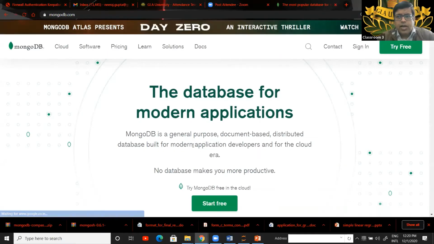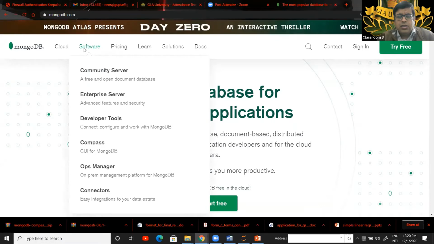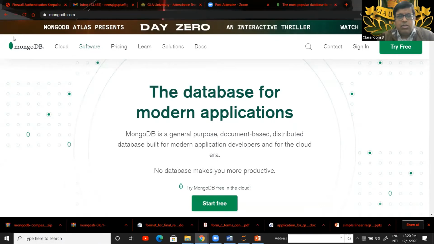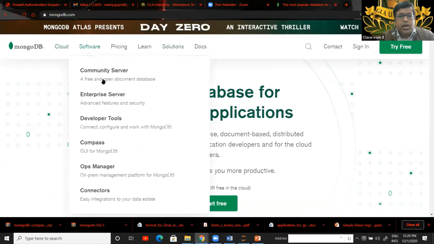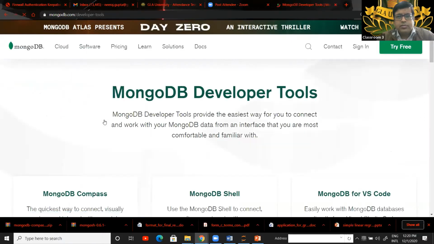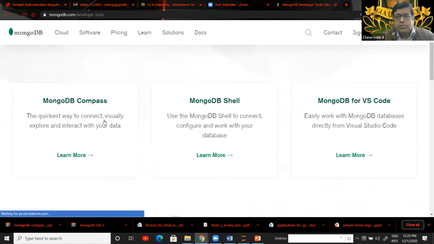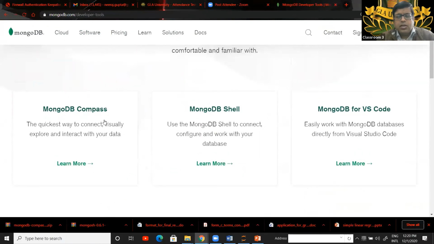You have to click on it, right? Now, from this MongoDB website, you have to click on developer tools. Clear?